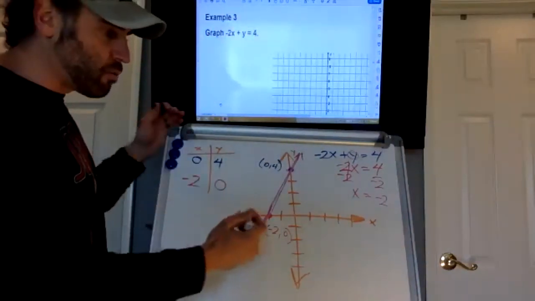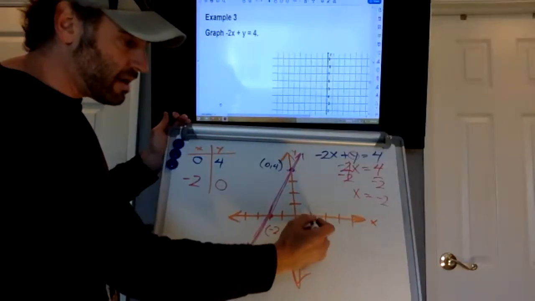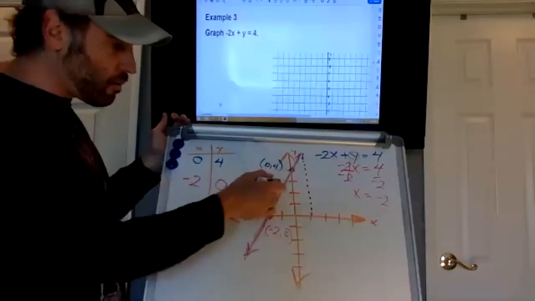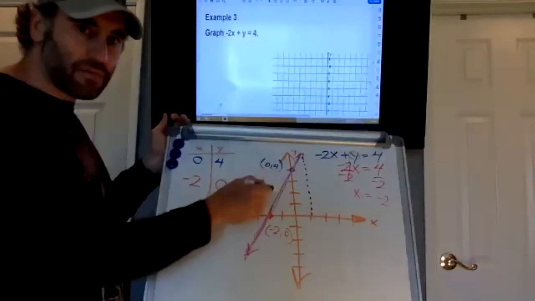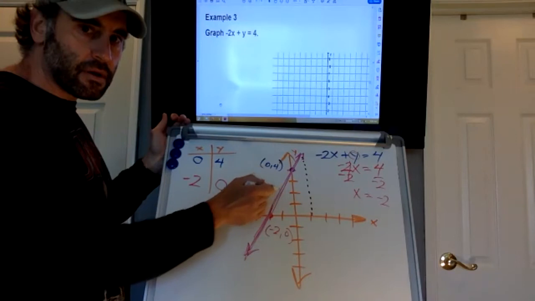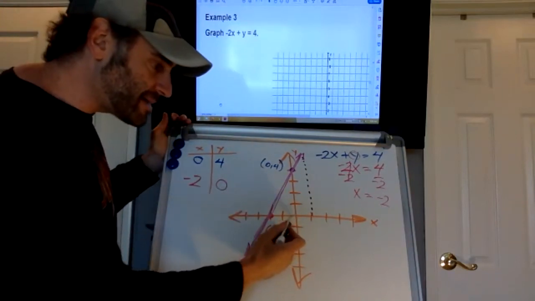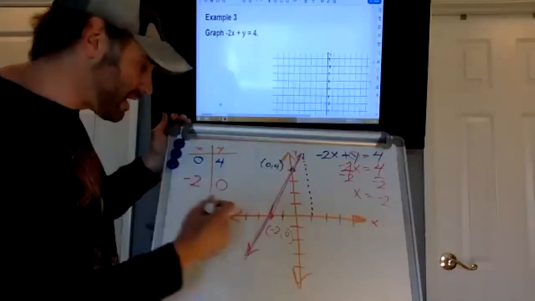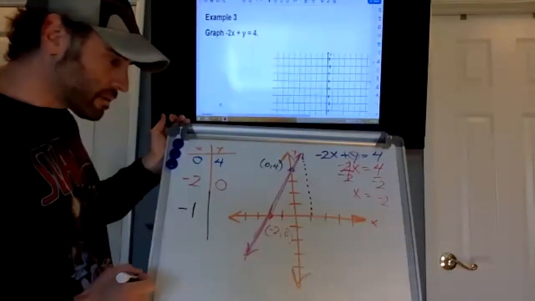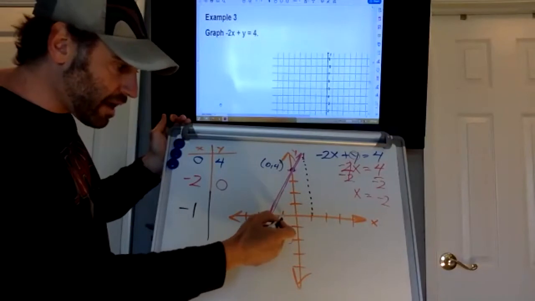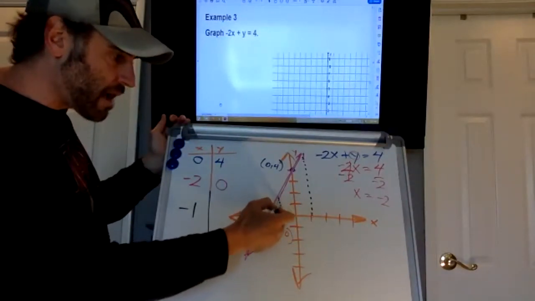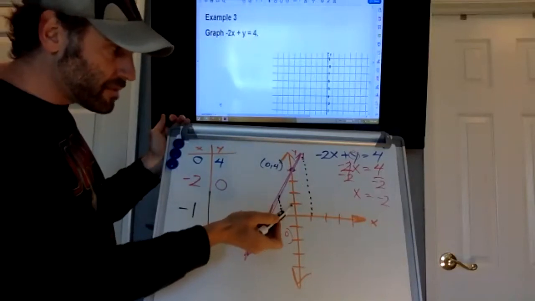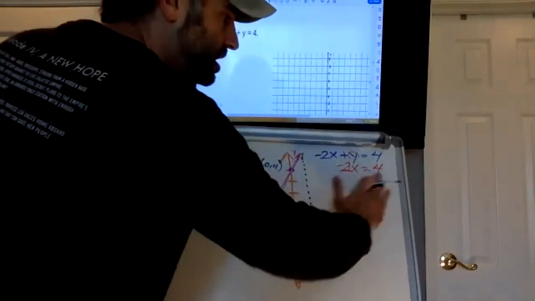But where is that going to be, by the way, when x is 1? Everybody go to x is 1, here. Y is 6. It's going to be up here. But what if I want to find out a point that's somewhere in this region? I'm going to choose when x is -1, right? If I choose when x is -1, then I go here and it's going to be somewhere around here. Okay, I don't know where. It could be 2. Let's try it. So you come back up here.